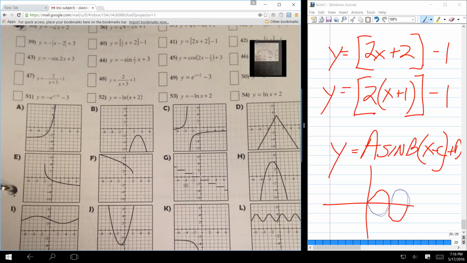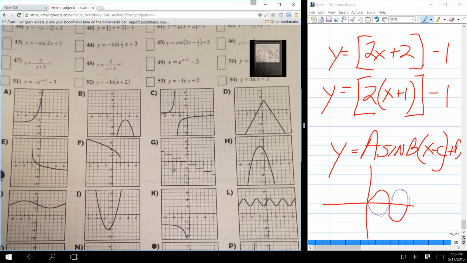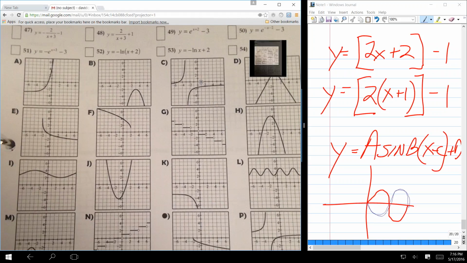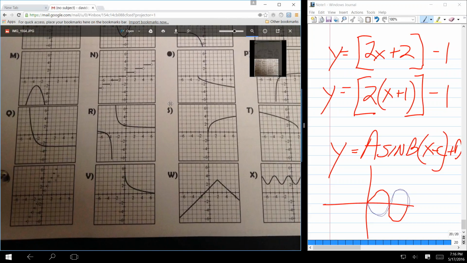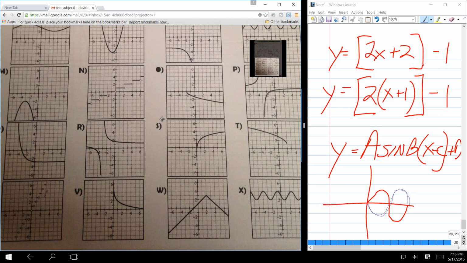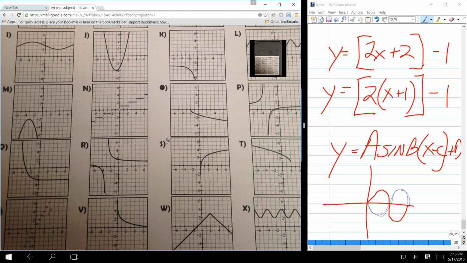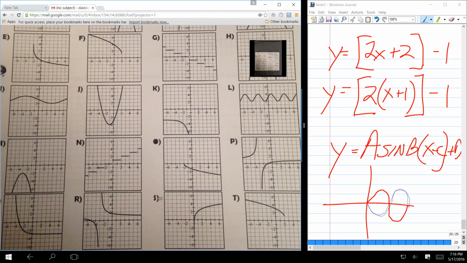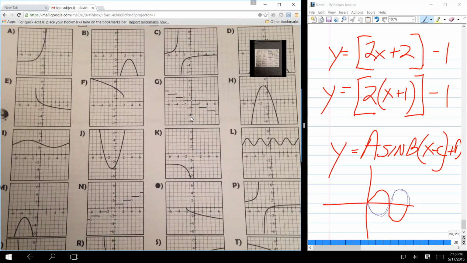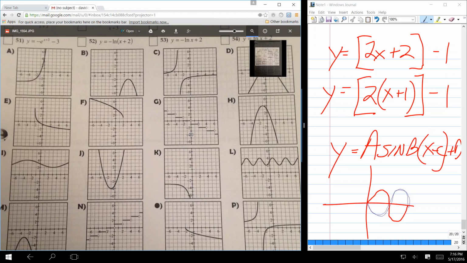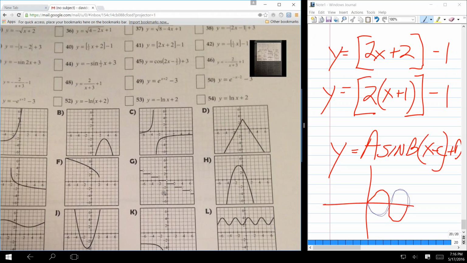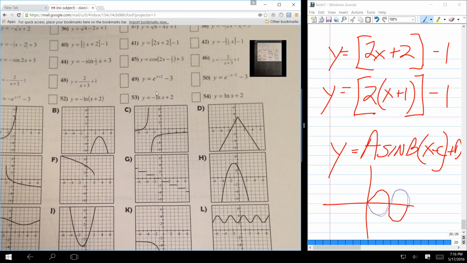Okay. Cosine curve, 45. How many cosine curves do we have on here? We haven't seen so far. None on the bottom row. None, none, none. Well, it has to be L, doesn't it? Ah, yeah, sorry. Now notice Y.